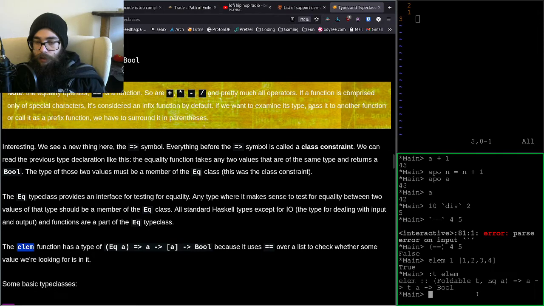Right. Alright. Foldable t. I don't know what that means. Right. They have to be Eq a.